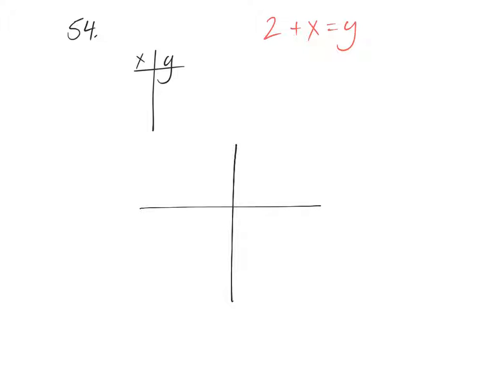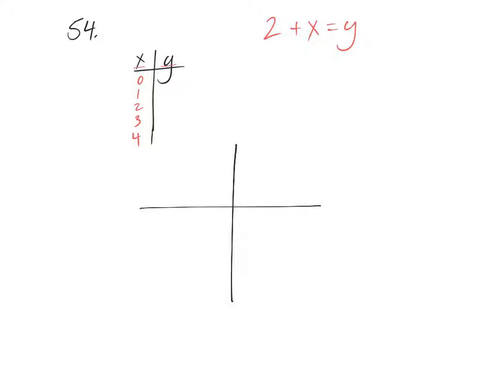So part A asks you for a table. So you're going to look at your table with x and y, and you're just going to pick any 5, because it asks for at least 5, any 5 values of x, and then just solve for y. So in this case, you could pick 0, 1, 2, 3, and 4. And that will give you 5 different points in your table.